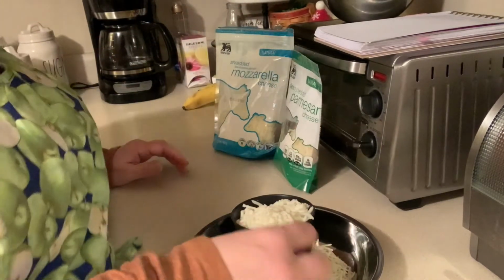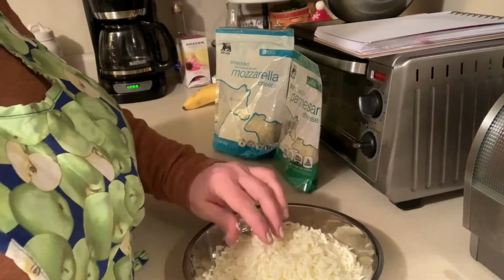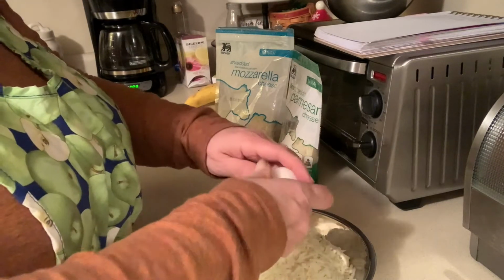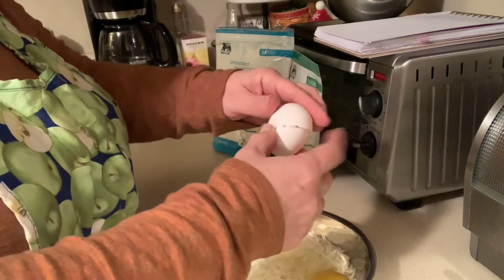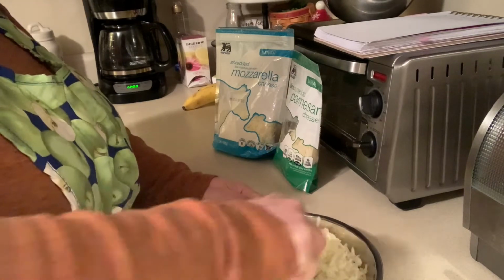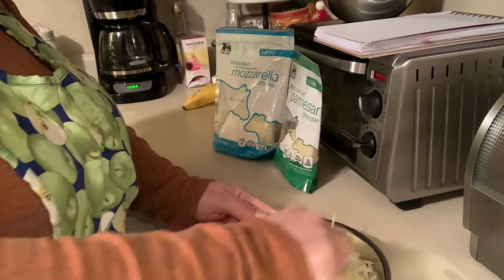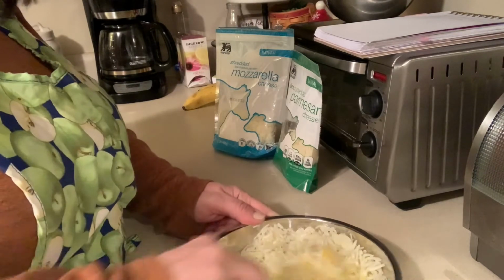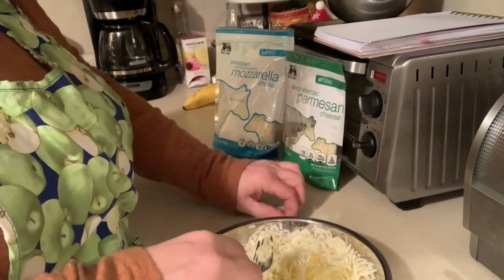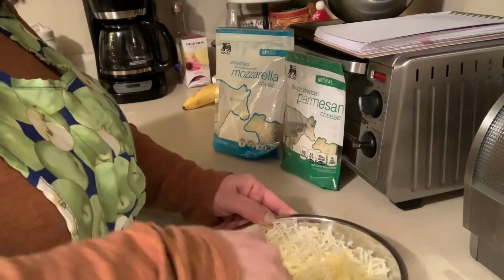All right, so that's a cup of Parmesan cheese, and we're doing a cup of mozzarella cheese. And then to that, I've never seen this done, but this is what we have to do. Add a cracked egg and mix it all together so that the egg acts as a binder. And what we're gonna do is place it on top, oops, fancy overboard. We don't wanna lose any of our cheese. So this acts as a binder.